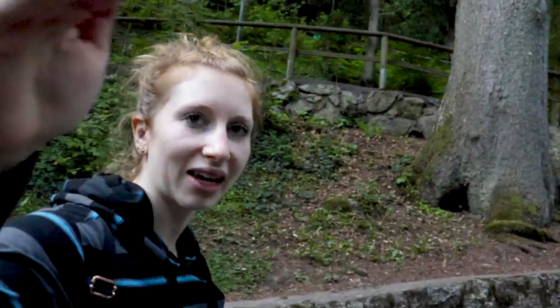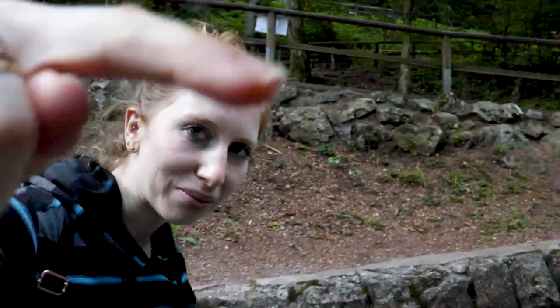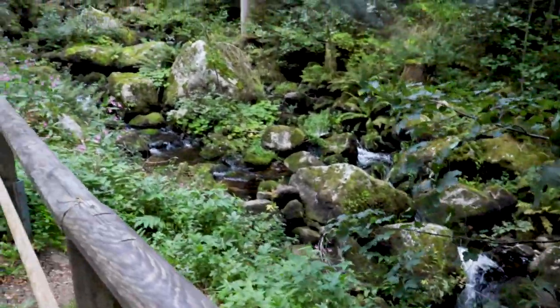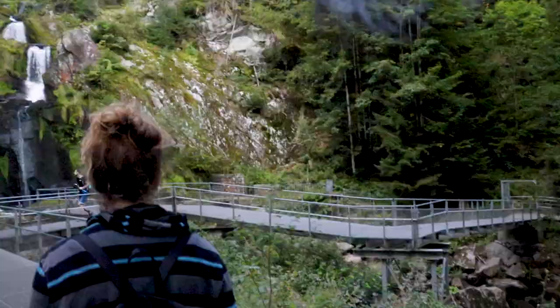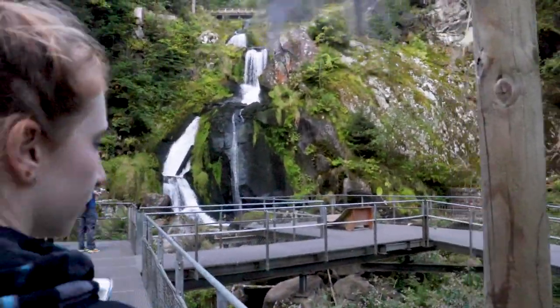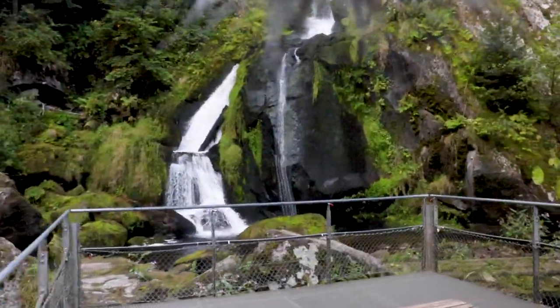We got a new microphone for our camera — it's sticking above the camera right now with some hairs to diffuse the sound. Once in a while you might see some hairs pop down, and we're sorry about that. It's kind of windy and sometimes it's just not possible. We put hair gel on it this morning to keep them out of the way — it's not working super well. I didn't really want to damage it, so I just used what was left on my hands after doing my own hair.